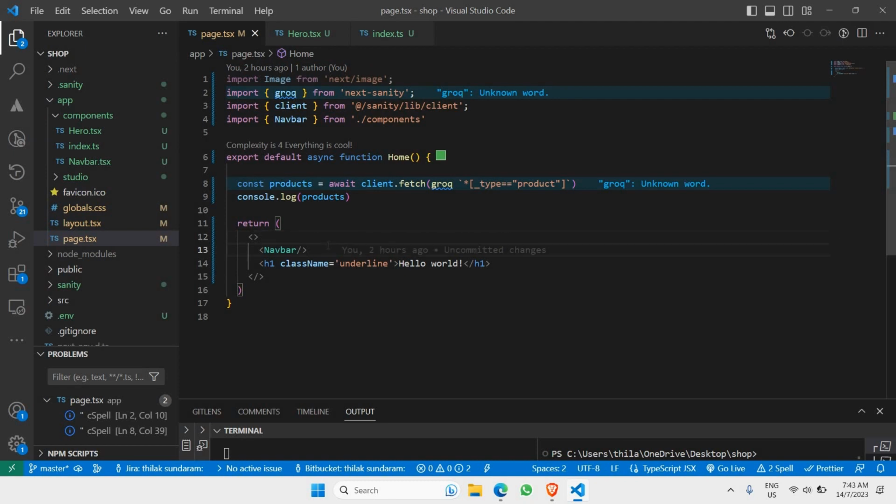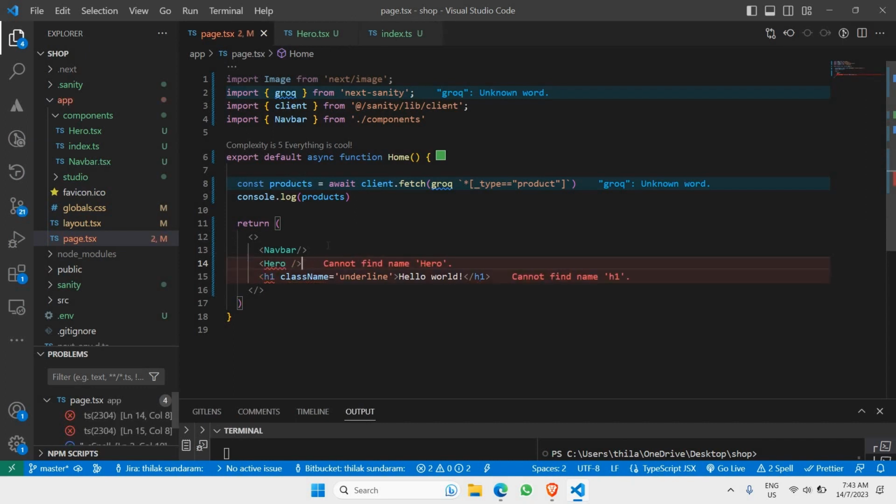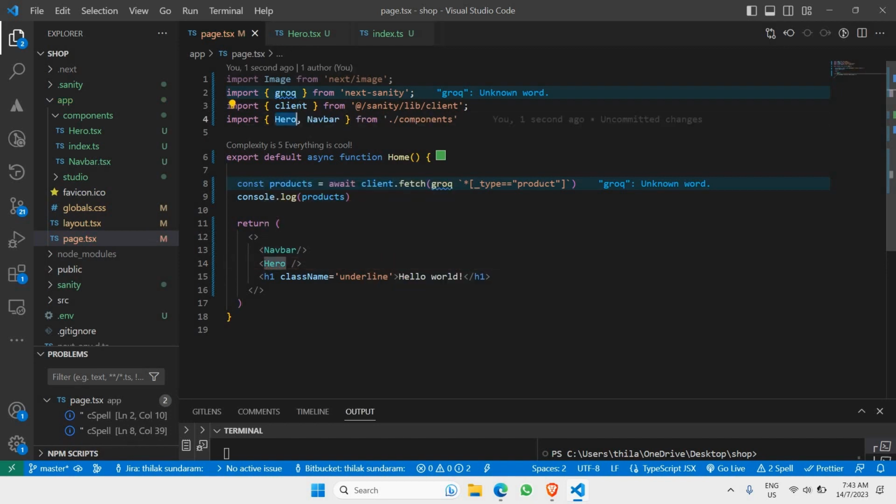All you have to do is go right below the nav bar, call hero, and have this hero section imported right here. Of course, you need to have this import for the hero section as well. Just update it right inside here. As you can see, your hero section will be called here, and in our browser you are able to find the hero section placed right here, which is right below the nav bar. And there you go. Now we already have this hero section placed right here.